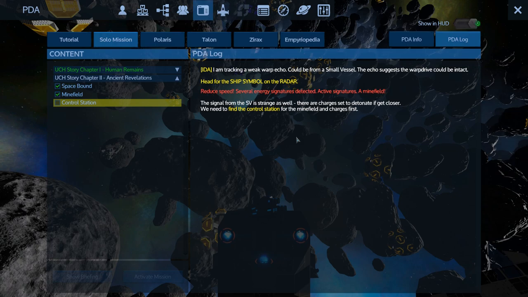The signal from the CV, from the SV is strange as well. There are charges set to detonate if you get closer. We need to find the control station for the minefield and charges first.